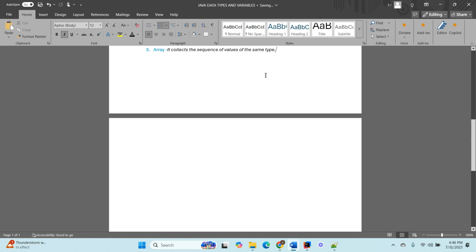Now, as I said, if you are storing 10 values in 10 variables, it's hectic. If you are retrieving or printing out each value, for each variable you have to program it 10 times, once for each one of them.